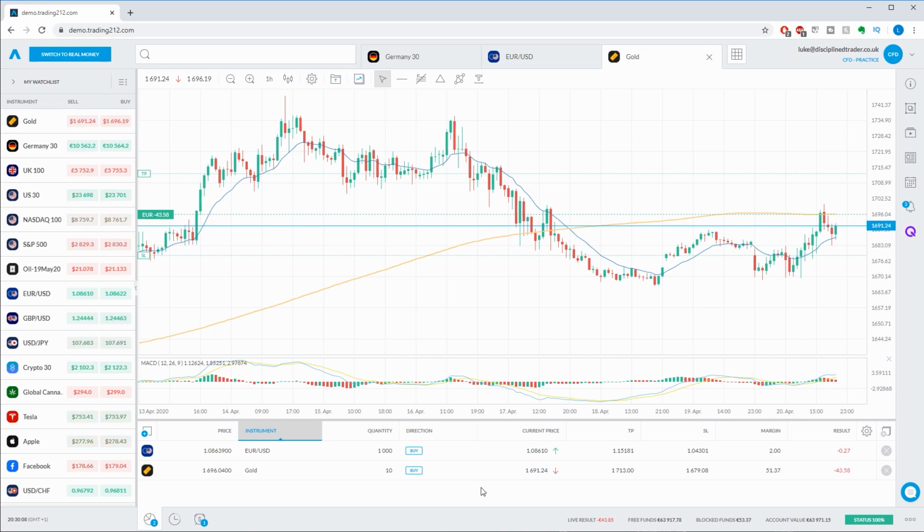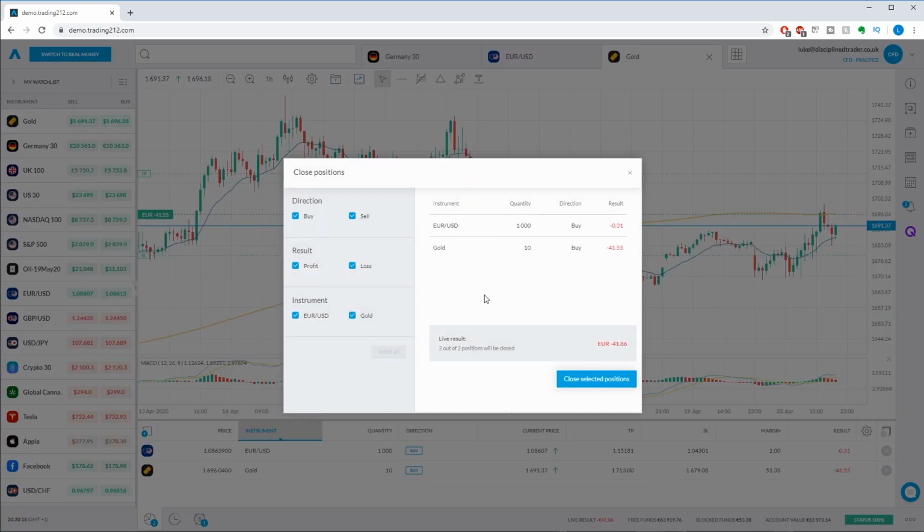You can also close trades by opening the Close Positions window. You can open this by clicking the button in the top right corner of the Open Positions window. Once opened, you will see a full list of any positions you have open. You can quickly close all the positions shown by clicking the Close Selected Positions button, and all the trades in the list on the right hand side will be closed. If you want to refine this list, you can deselect the options on the left hand side so that you only close specific trades. Once you have made your refinements, just click the Close Selected Positions and those trades will be closed and any profit or loss on those trades will be realised.